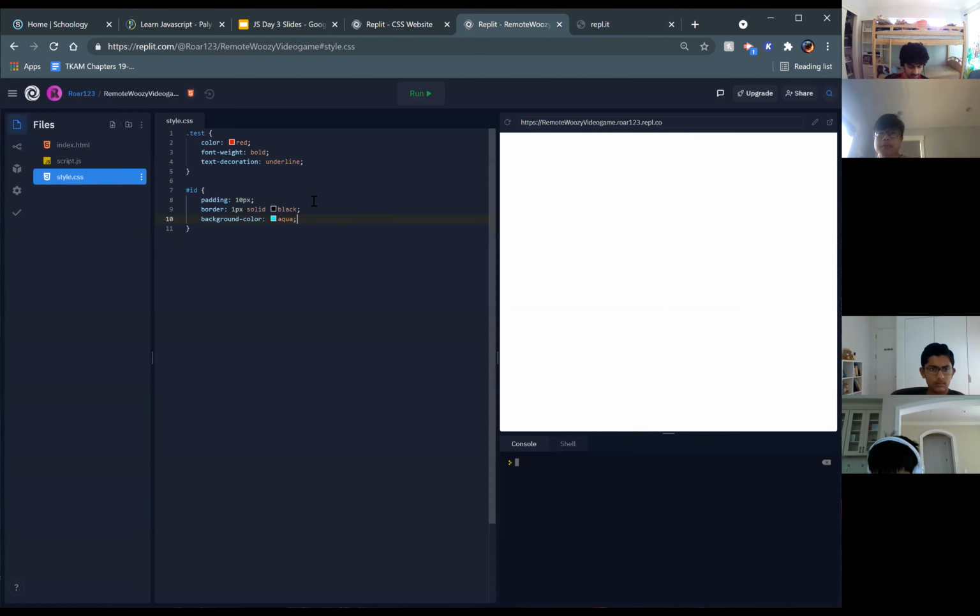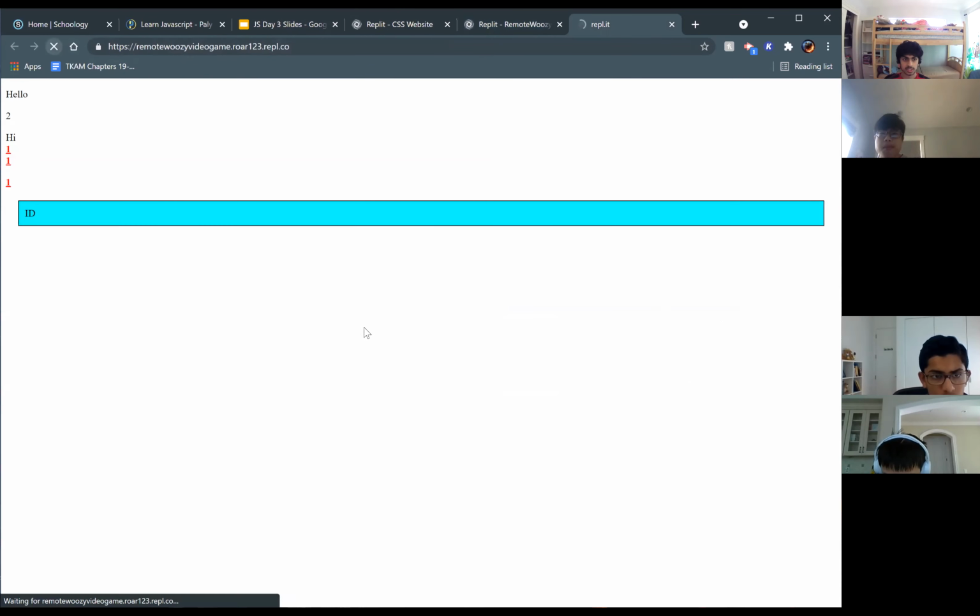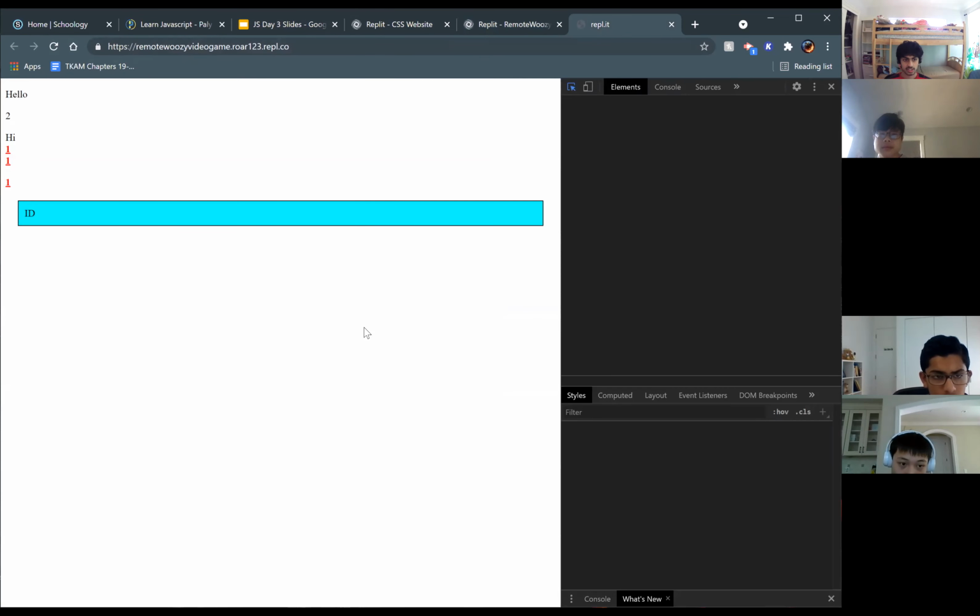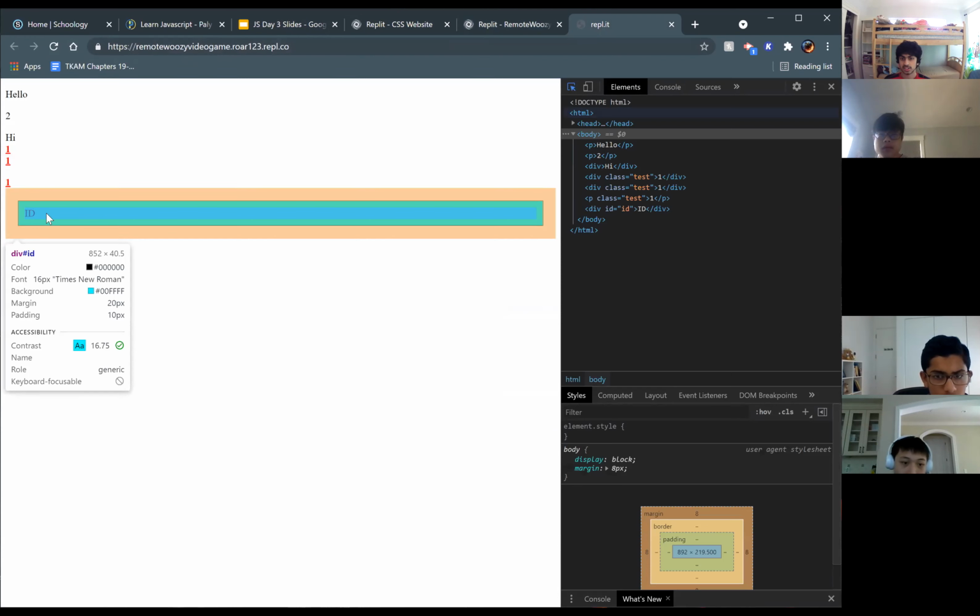Let's add some margin now. If we add margin, let's say 20 pixels, what will that do? Here's a good way to think about it. Every element has a border. Padding is the space between the border of the element and the text content.